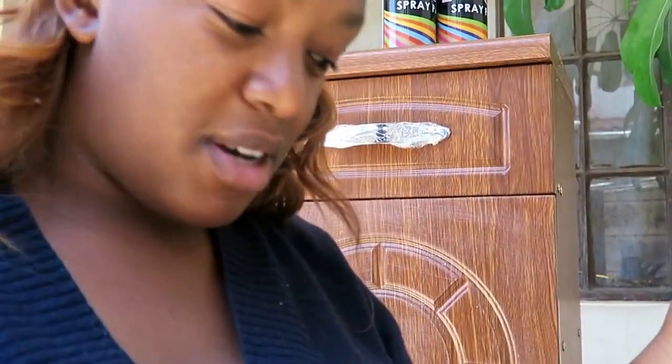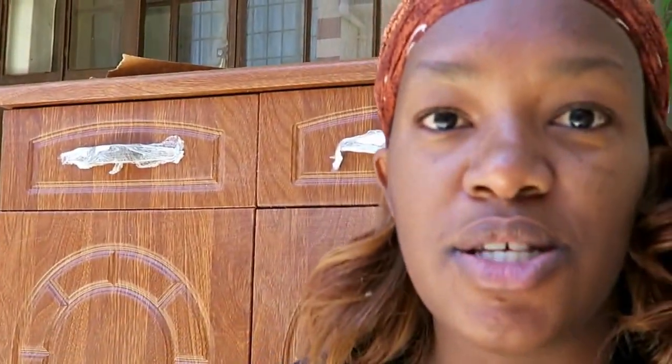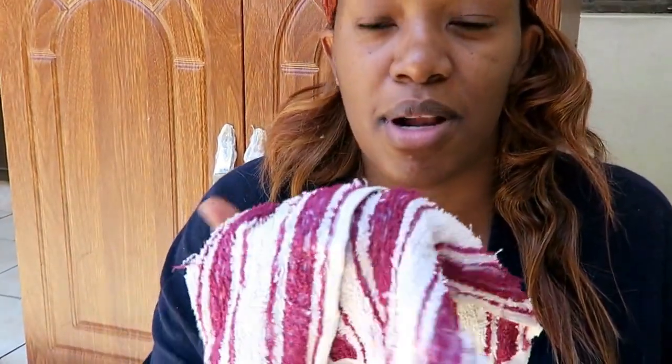My piece is new. It doesn't have that much roughness to go with, so I just buffed it a little bit and sandpapered it down. And yes, so what I'm going to do next is I'm just going to take a piece of cloth, wipe through it, and make sure it's clean before I get the paint in it. So for the next step, the best thing is to get a damp cloth, not a wet cloth, a damp cloth, and a dry one, so that you can clean it, then make sure it's dry for the paint to go in. So that's what I'm going to do.